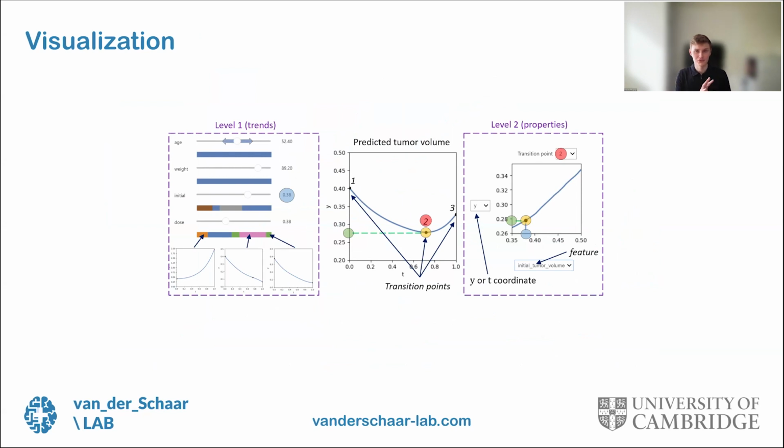In the left panel, we have a movable slider for each feature that changes the predicted trajectory in the center. The color on the band below the slider signifies the composition of the trajectory if the feature is in the corresponding range. This allows us to understand how the trend of the trajectory changes as we change each feature. This corresponds to level 1 of our bi-level transparency. To understand the properties of this trend, level 2 of bi-level transparency, we choose any of the transition points in the central plot, and then we can analyze its position with respect to the chosen feature on the plot on the right. It currently shows how the y-coordinate of the second transition point, which corresponds to a local minimum, increases as the initial tumor volume increases.